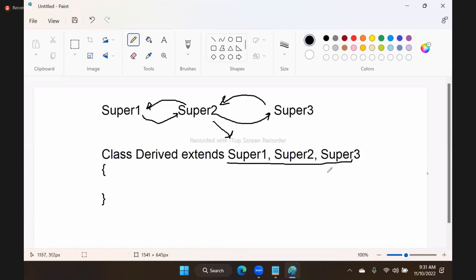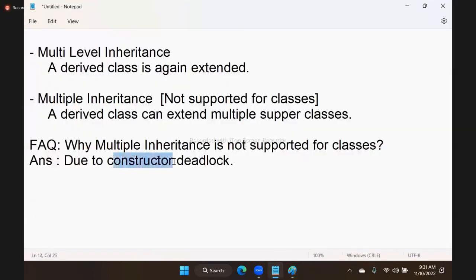That is the reason multiple inheritance is not supported for classes. The reason is the constructor: constructor deadlock means all constructors are waiting for each other and no constructor starts. If the superclass constructor has not started, then inheritance is not complete. That is the problem of multiple inheritance.